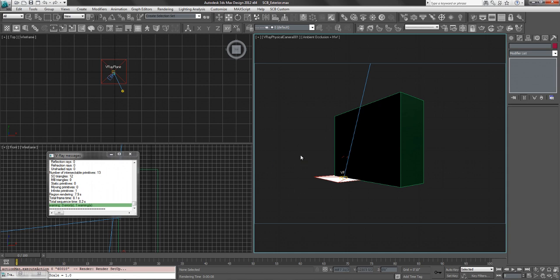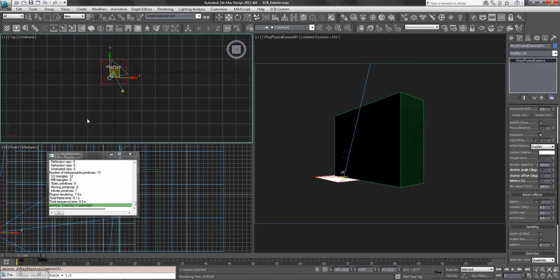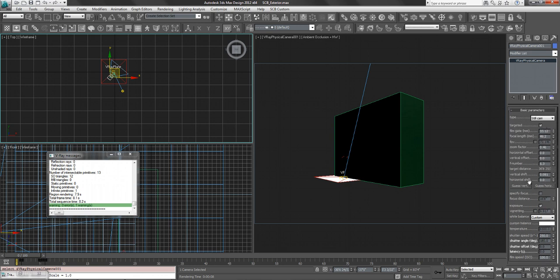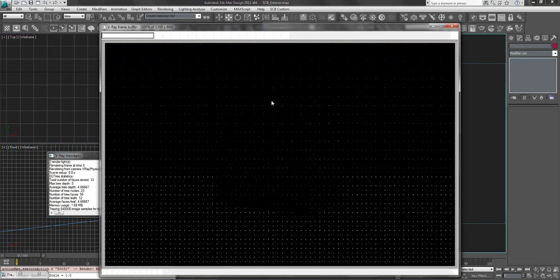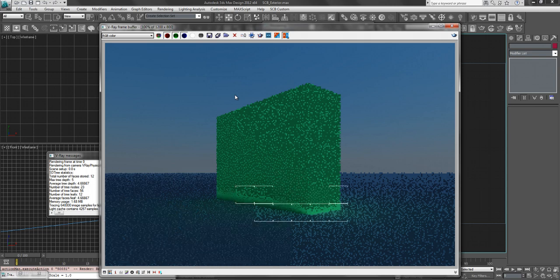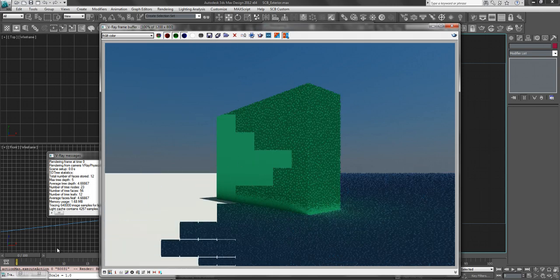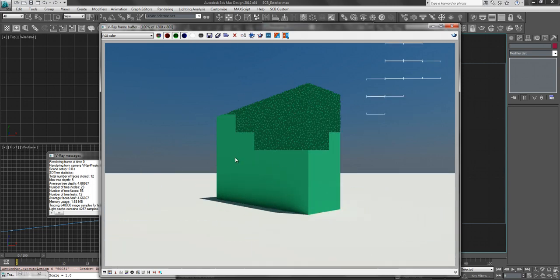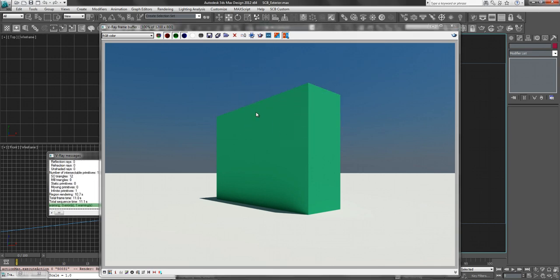If I want to set up new views, we use the same camera over and over again. So when I select my camera, I have all these things going on that look really complicated, because they're simulating a real camera. I don't want to have to reset those things. Remember, I have all my brightness values calibrated in this rendering. Everything's set up for me. It's good to go. I don't want to have to set up my brightness values again and try to match them from rendering to rendering, from camera to camera.